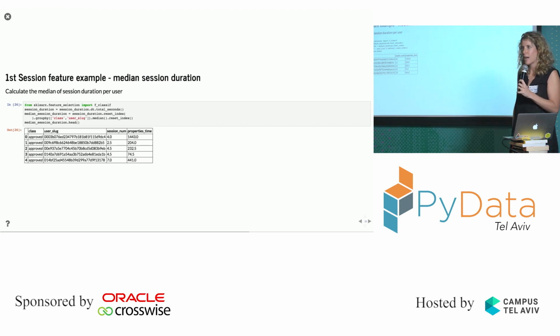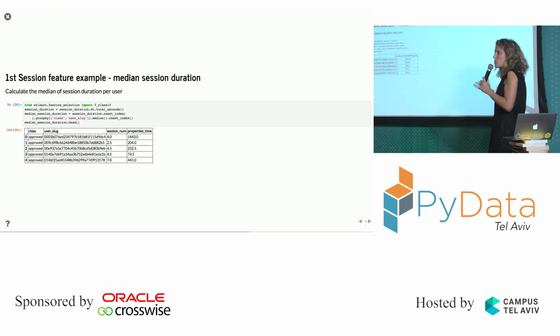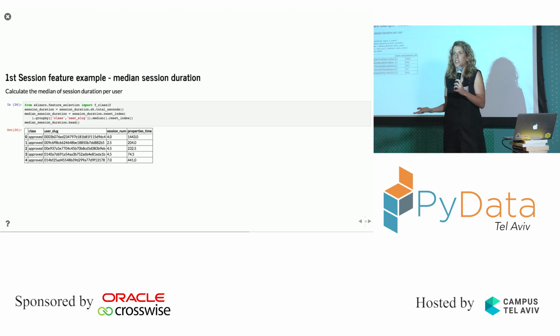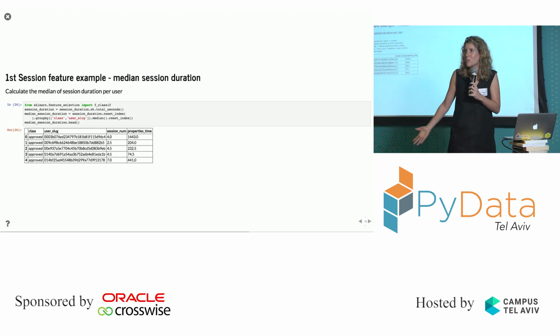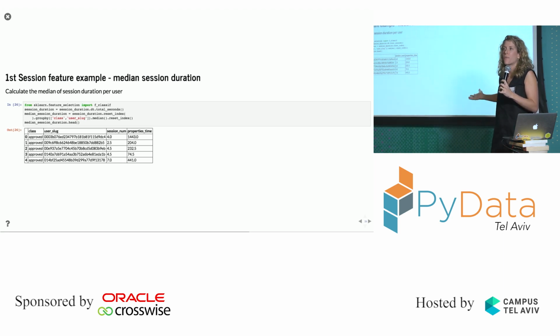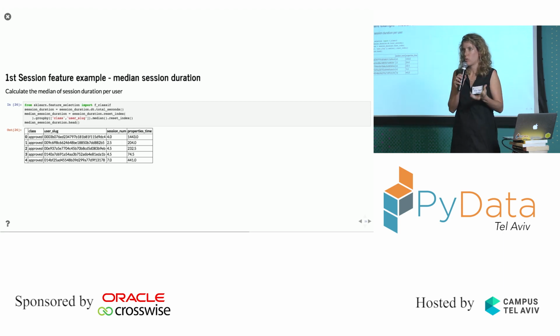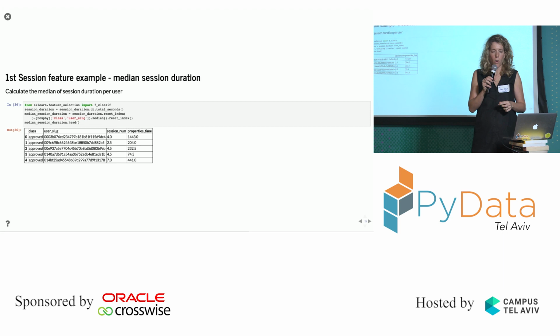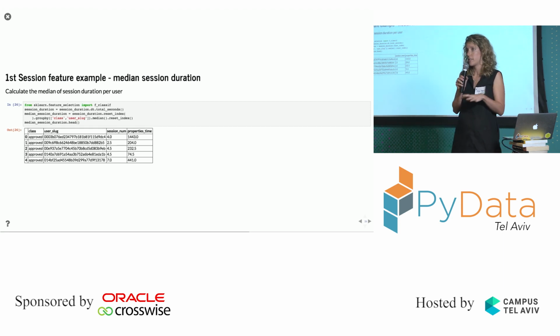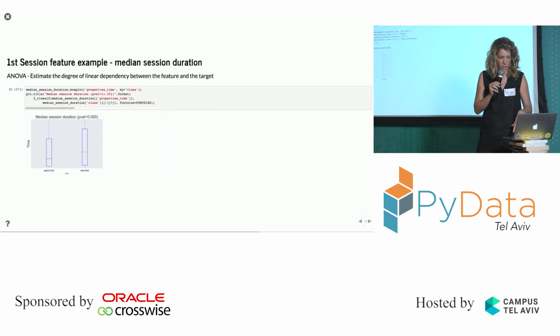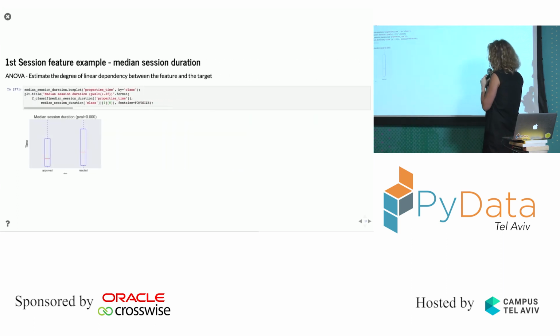So that's nice, but how do I know this is worth anything? How do I know this is actually connected to what I want to predict? I can just throw it to a model, but I wanted to review the data a bit, do some exploration. So I did two things. One, I did a box plot, and two, I did a statistical test. And this is, for example, what I got.